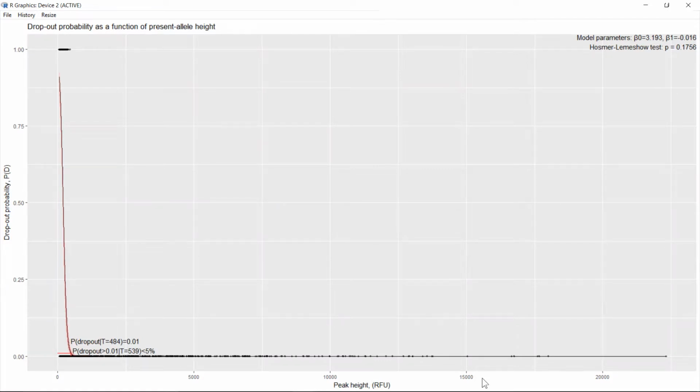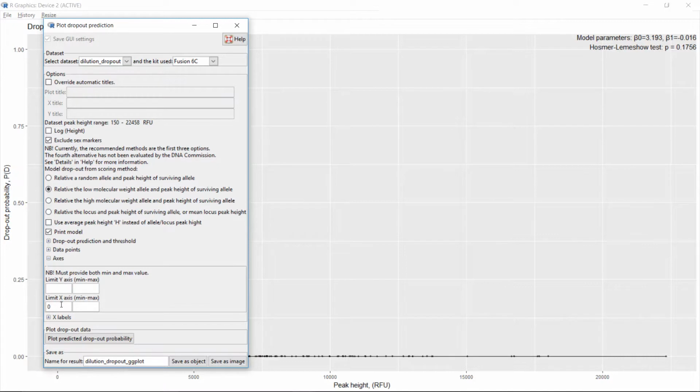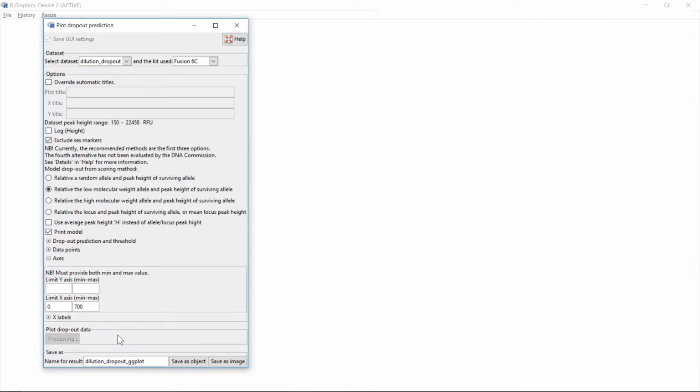We will go back to the plot window and change the x-axis scale to get a nicer plot. Expand the axis group and put in a 0 and then 700 RFU range. Click the plot predicted dropout probability button again.